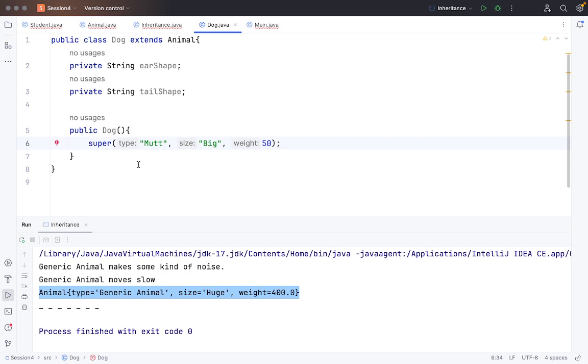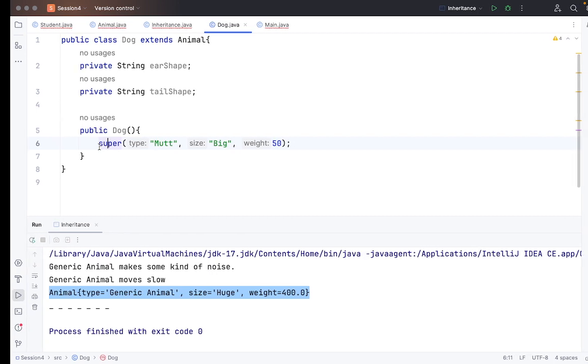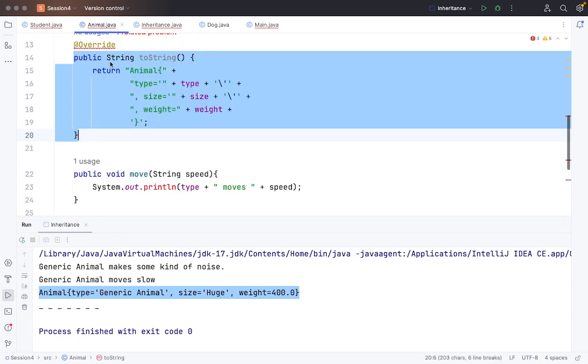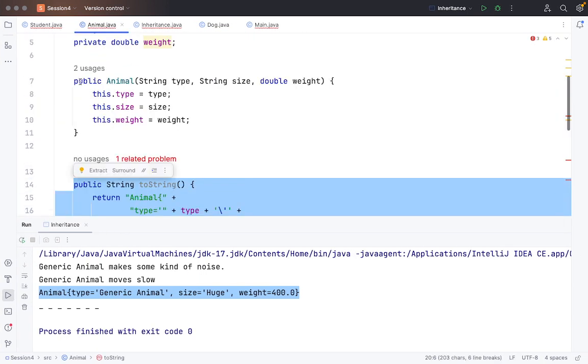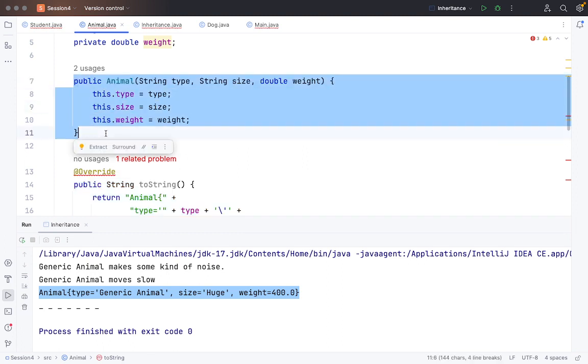Okay. So I've created a constructor called Dog, and I'm calling the super function. So what will happen is super will call the constructor of the animal class, in this case this, and after calling this, it will print out the remaining aspect of it.